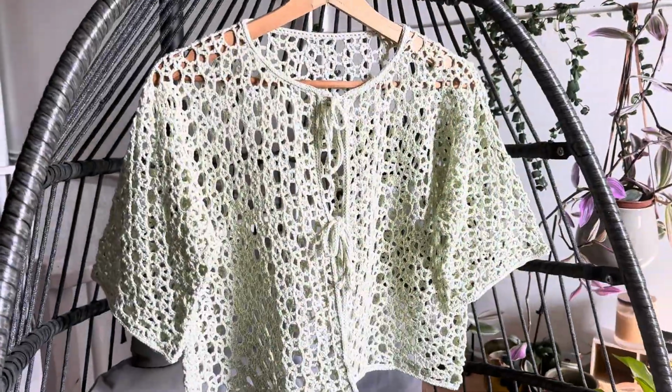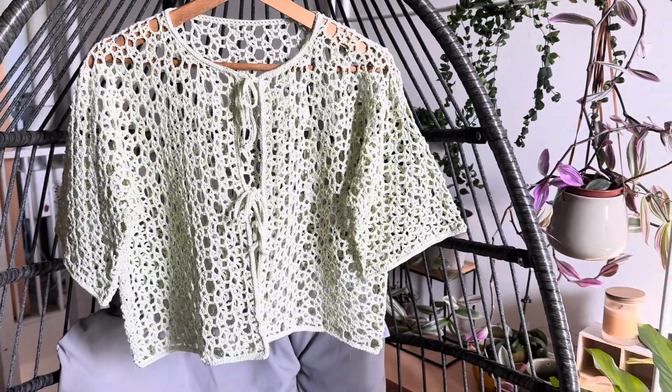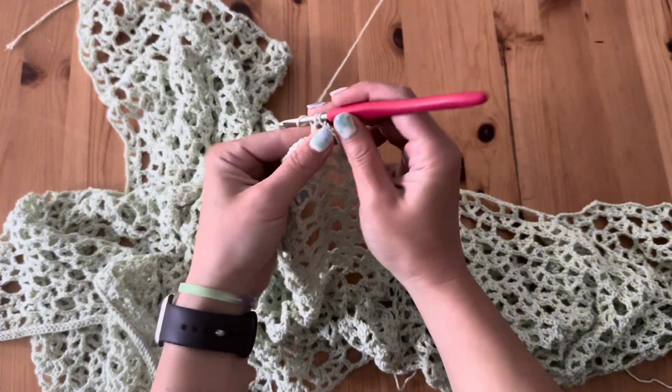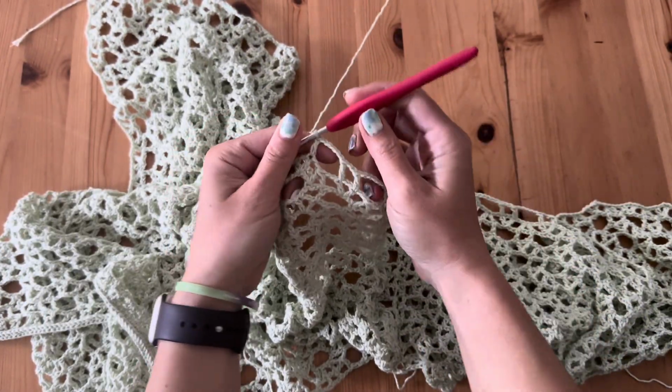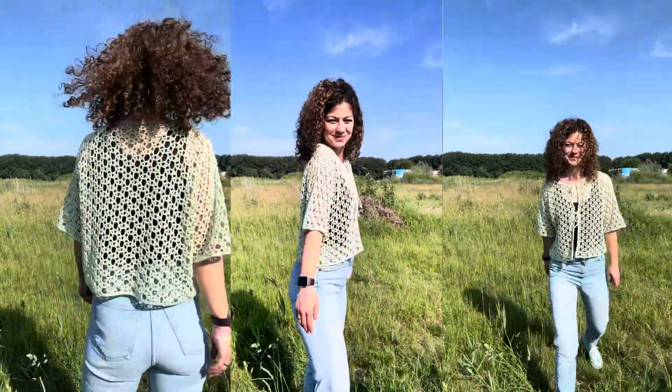In this tutorial I will show you how to make this beautiful lace boxy shirt. I hope you will like it and I hope you will try to make it because you can make this. So let's get started.